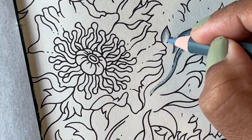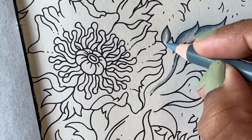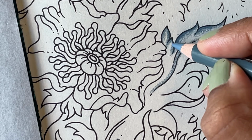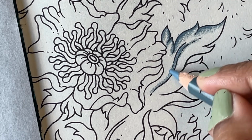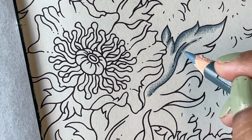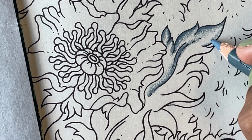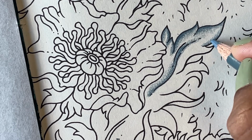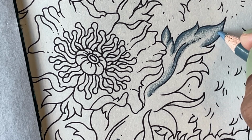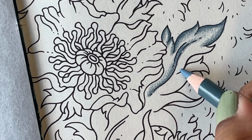And another thing, I thought I should talk about it while I'm working on this. I personally feel that you should not worry too much about where the darker shade should go and where the lighter shade should go. Every artist is different, and whatever comes to your mind, just go with it, try it out and see how it looks, because every art is different, right? You will enjoy the whole coloring a lot more when you listen to your heart, is what I feel. So yeah.